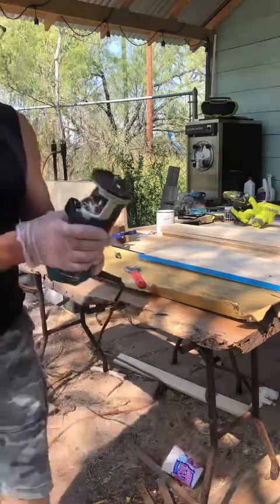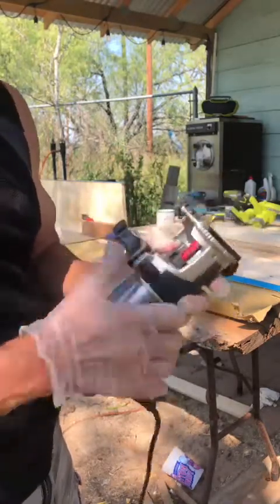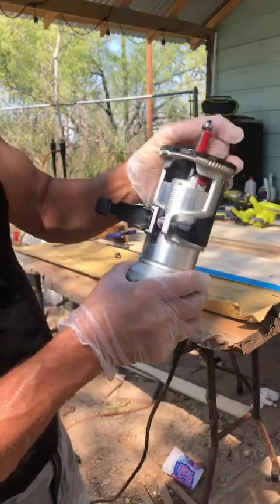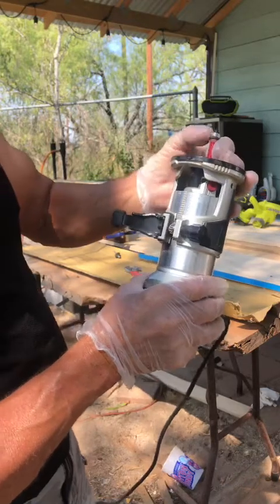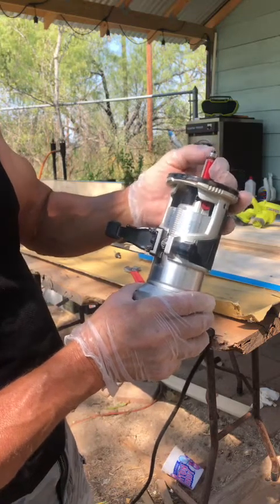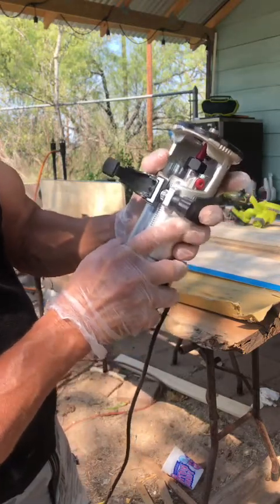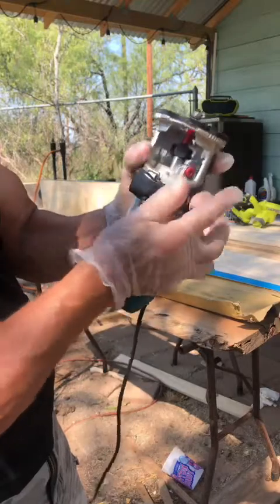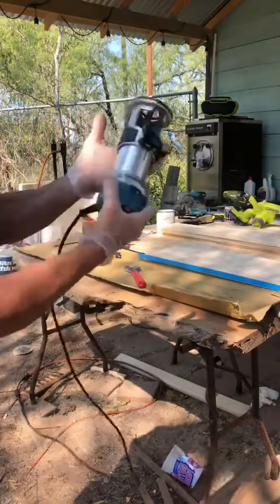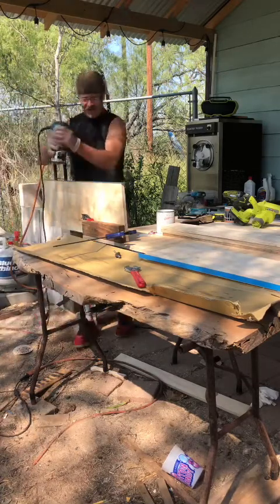So what I'm using is called a follow bit, which has a blade. Let me roll this down right quick. So it has a blade right here, and then it has a bearing that it rides on, and the bearing is exactly the same diameter as the widest point on the blade. So whatever this bearing rolls on, that's what this will cut the shape of. I just leave a little bit of blade showing, about that much, just enough to cut the laminate, and then it'll be rolling around the side of the board. And it's set on high speed. Little Makita finish router. You can start anywhere.